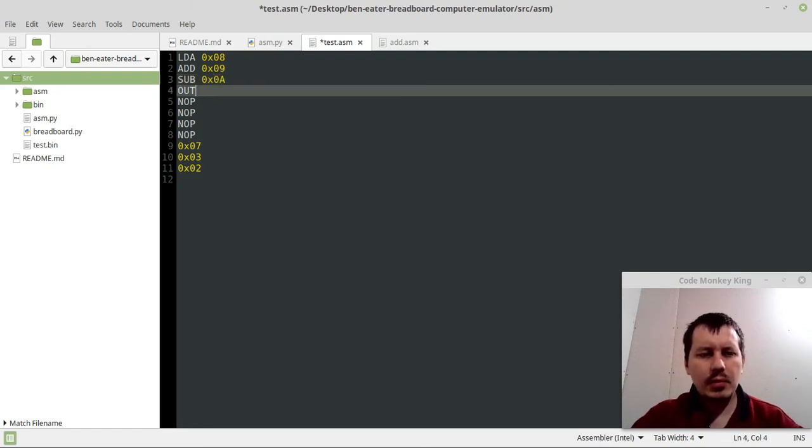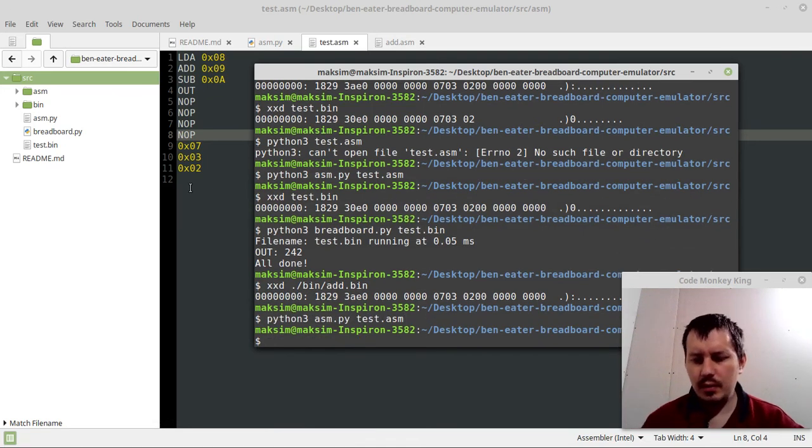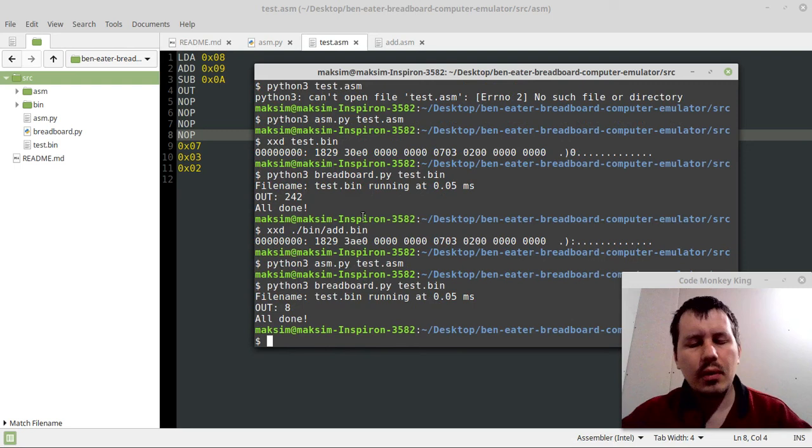Yeah, because I'm doing this in hexadecimal. Now this should work. So assembling test.py, right? And breadboard test.bin, and we got 8. Fantastic. So far so good.